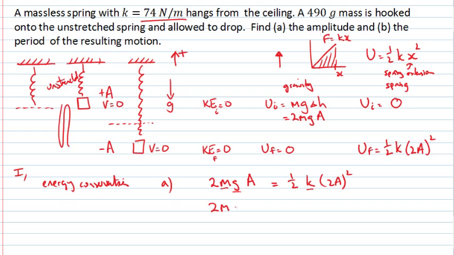So 2mgA is equal to, now 2A squared gives me 4A squared, and so 4 times a half is 2kA squared. I have an A cancelling on the left hand side with one on the right hand side. Solving for my amplitude now, 2s cancel as well, I just end up with mg divided by k.